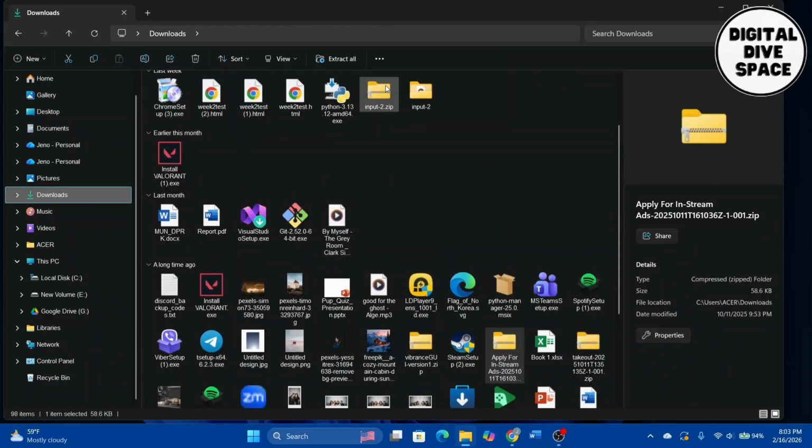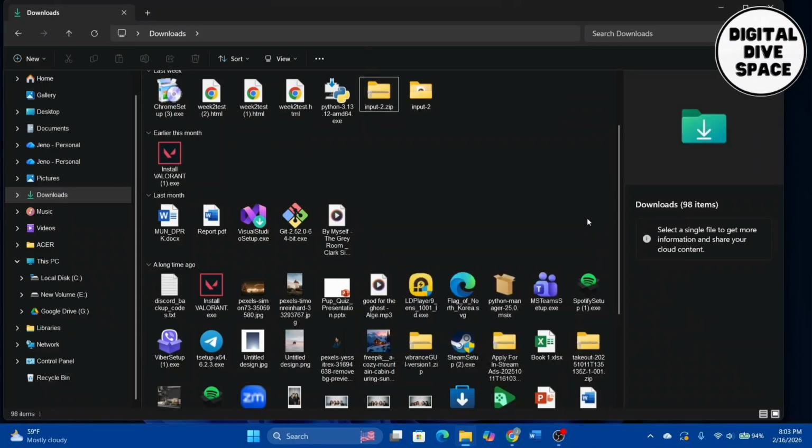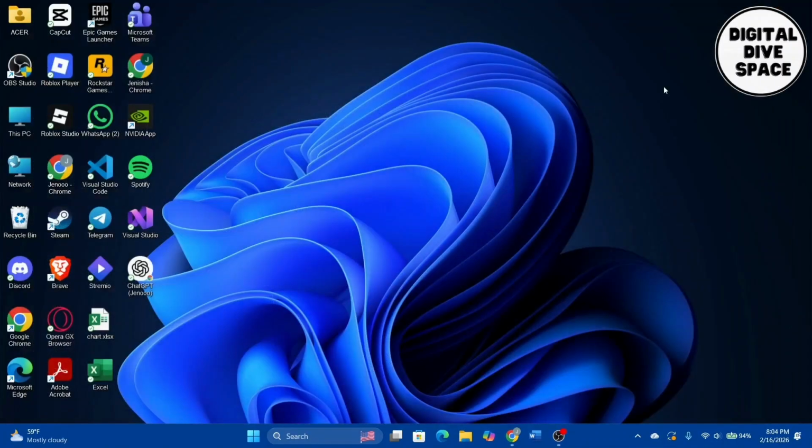Apart from that, we have free software which are optional such as WinRAR or 7-Zip. Find it, use those applications, right click on it, select the option called Extract with WinRAR, this one right here, Extract Files and confirm it, and that should also do it. After extraction, your files are now normal files and you can use them unless you want to keep it for backup. Like you can zip it again once you do so.